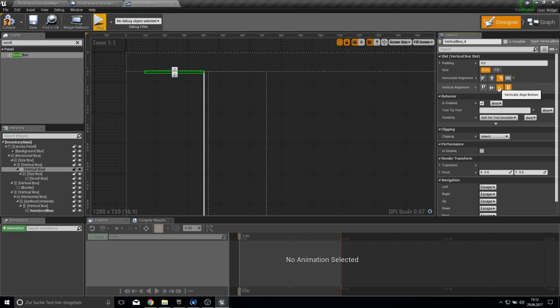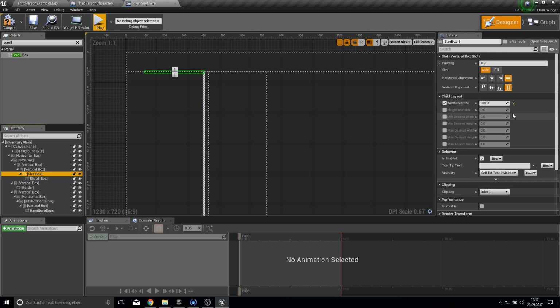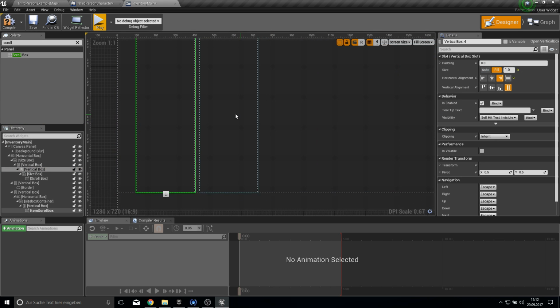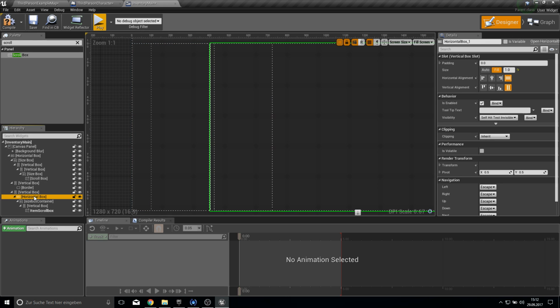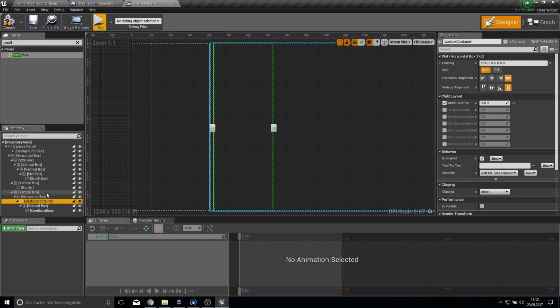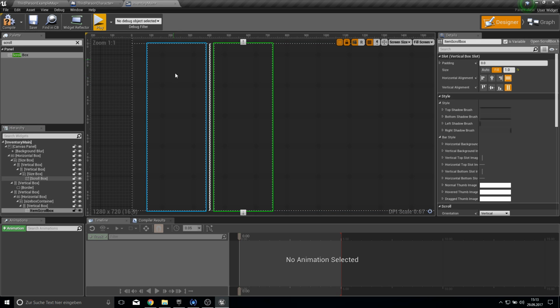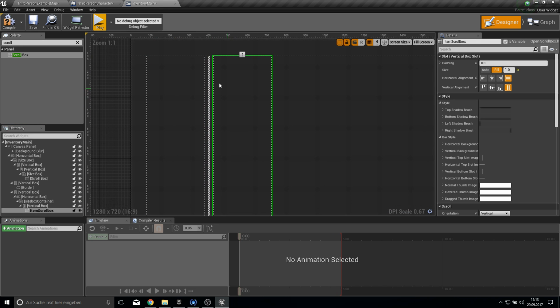Then we can say the vertical box is aligned perfectly, but why isn't this aligned to the bottom here? Yeah, fill. So now this is aligned to the bottom, and we can do the same as here and say for the size box of the inner box we want padding on the right of 22, or also 20, and of course fill. So was it 20 here? Yeah, it was 20. So that's how we work here with the ground.